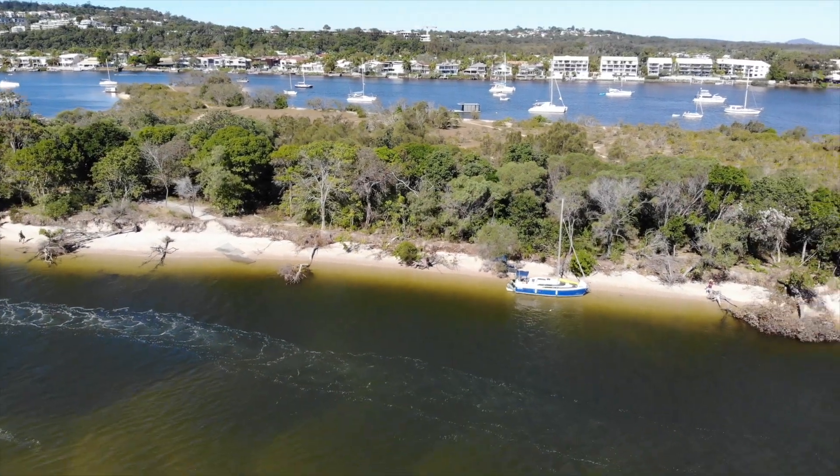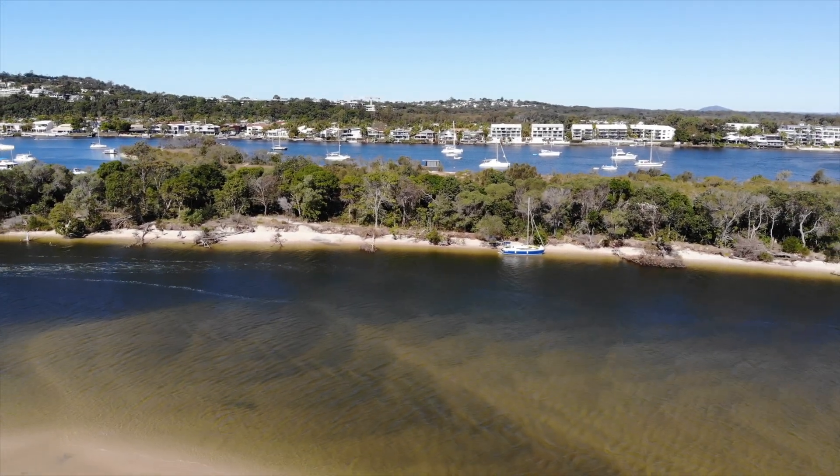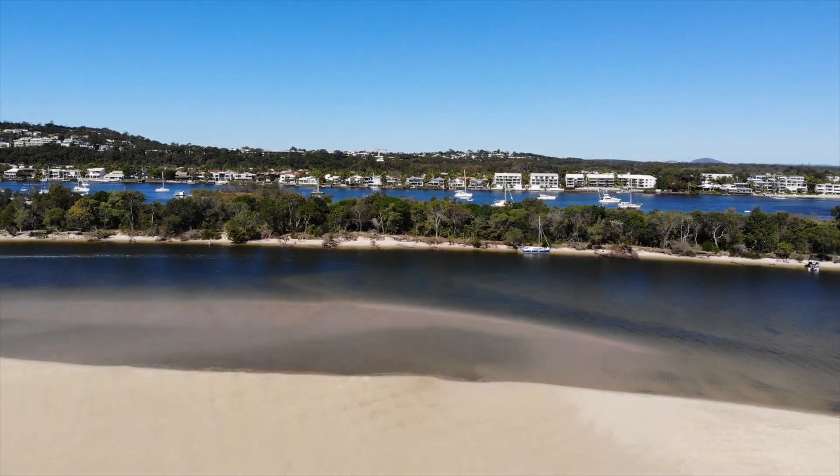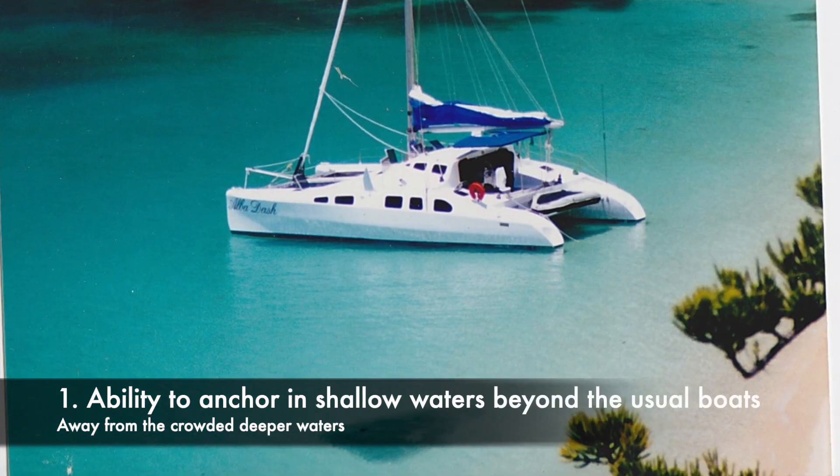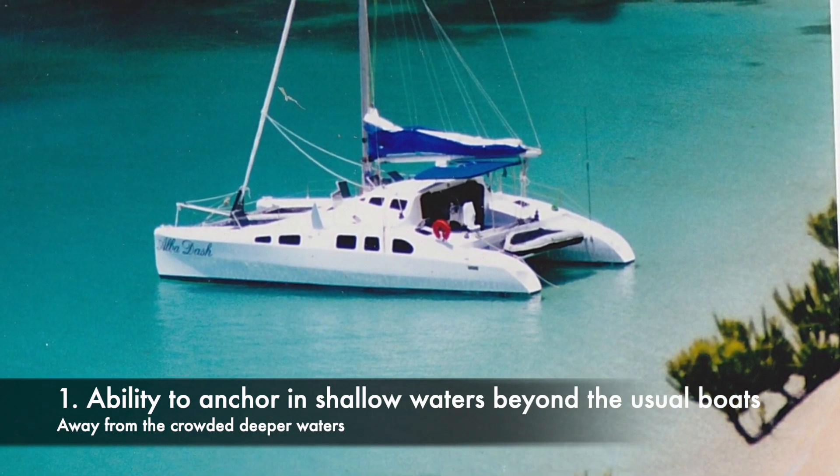Why do you love beaching so much? Because this is lifestyle stuff. Before I met John and sailed on his cat that he built - which could beach with only two feet of draft - I really didn't understand the benefits of beaching. It felt a little bit weird at first, because boats are supposed to be in the water. But once you get over that concept, it's amazing. There are so many places in the world that if we'd had a shallow draft boat, we could have snuck right in close to the beach. It makes you feel like you've got a secret pass. There's no restriction.